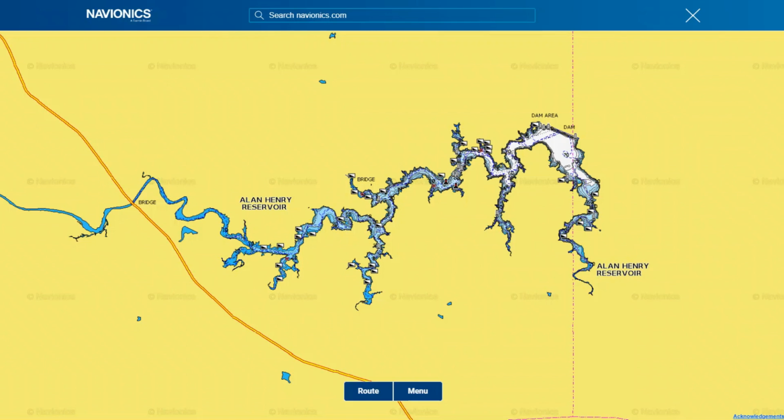So I'm having some troubles with my phone and using the Navionics boating app and getting it to hook into my screen share. So unfortunately, we're not going to be able to do the normal pins and use the phone today. I'm actually going to be using the web app Navionics, just out here on the browser, and all of you guys can always access this. You just type in webapp.navionics.com. That'll take you in there, and then just look for their boating, hashtag boating, and that'll take you to where you need to go.